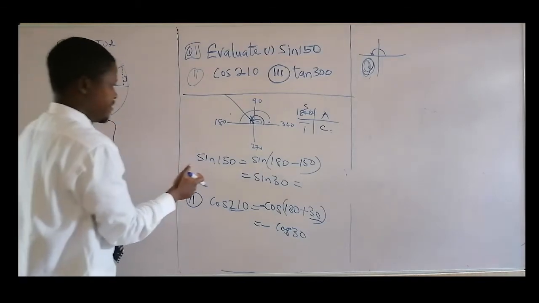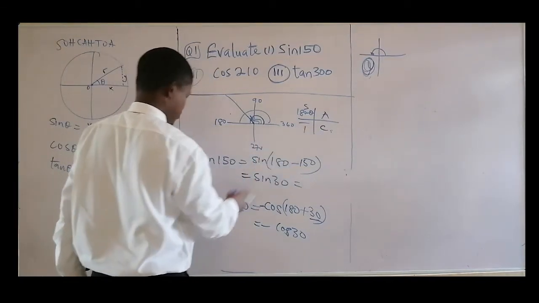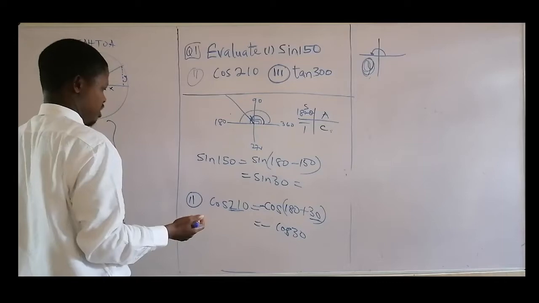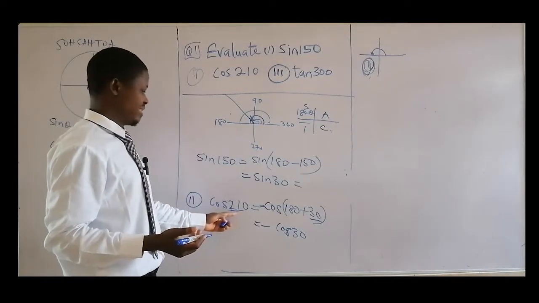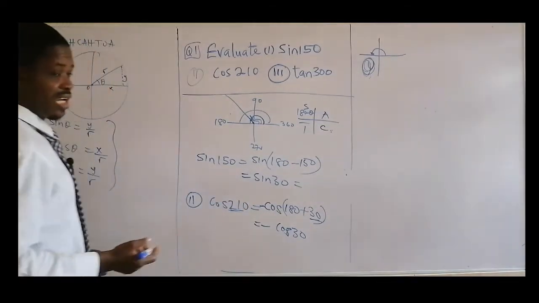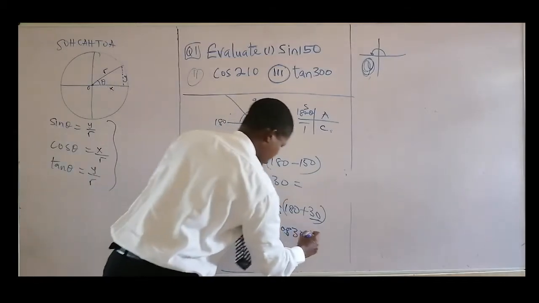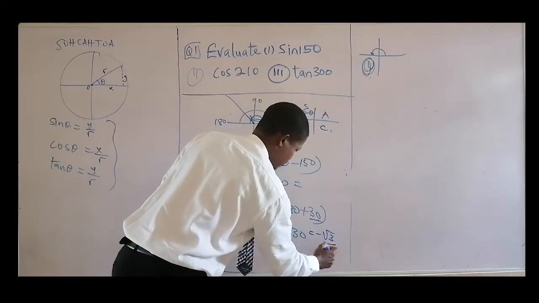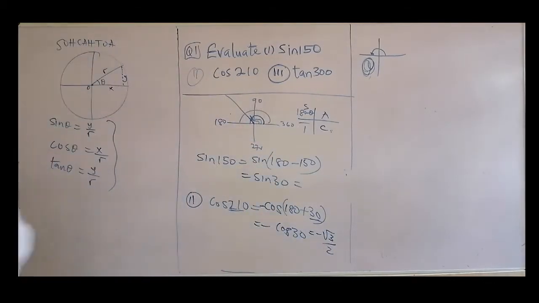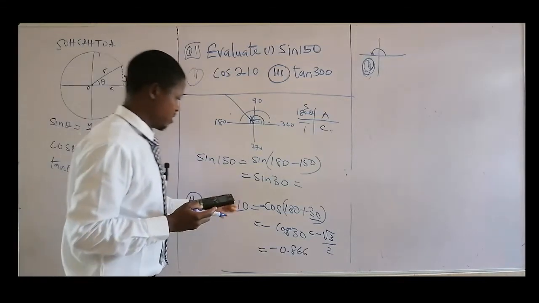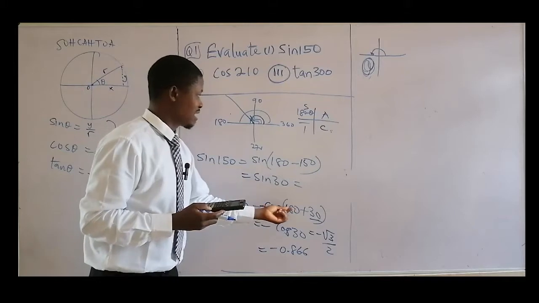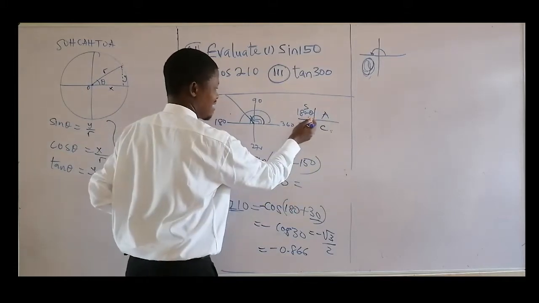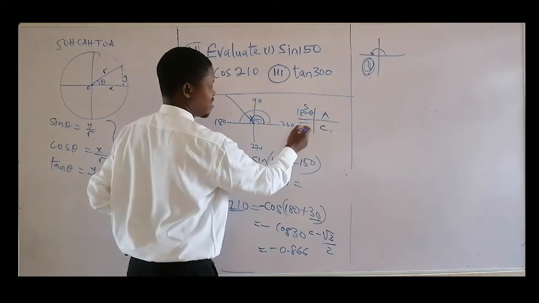Another alternative for the third quadrant, we can check 270 minus 210. I think it will always give us the same value. That 30 will give us minus cos 30. So it doesn't work that way. In the third quadrant, it will just be the value that it exceeds 180. So this is 180 plus theta.